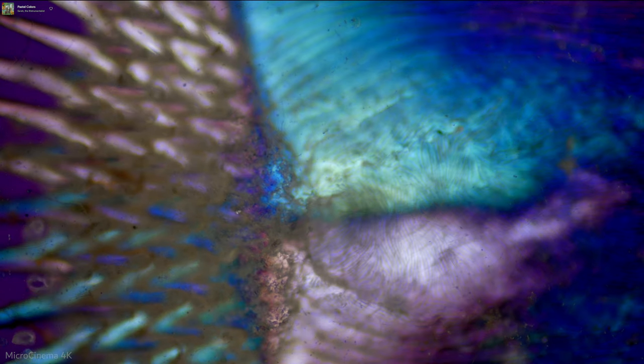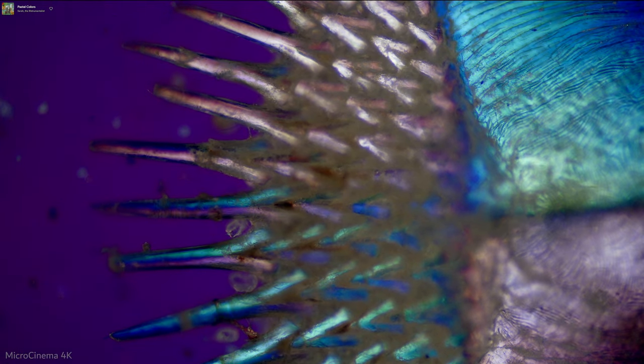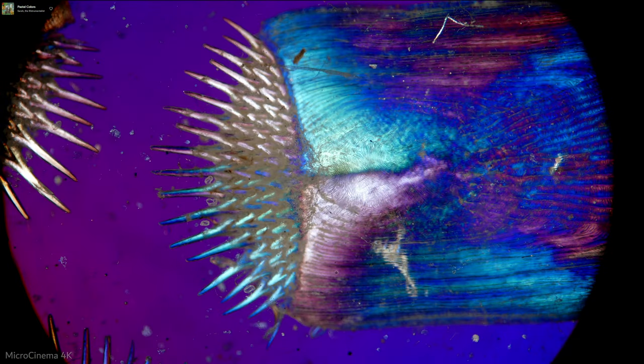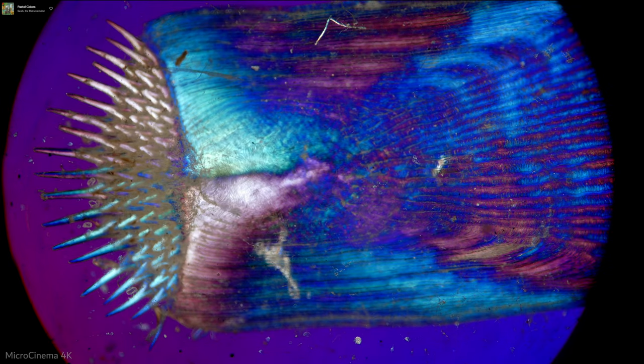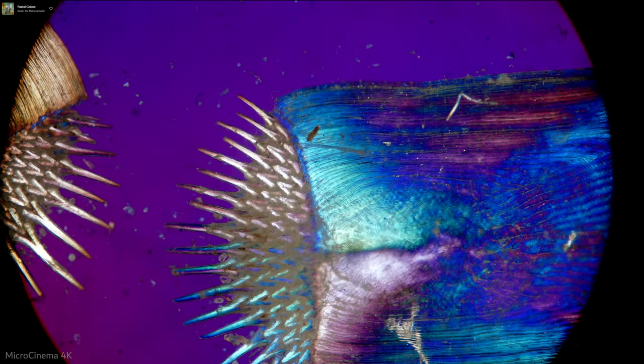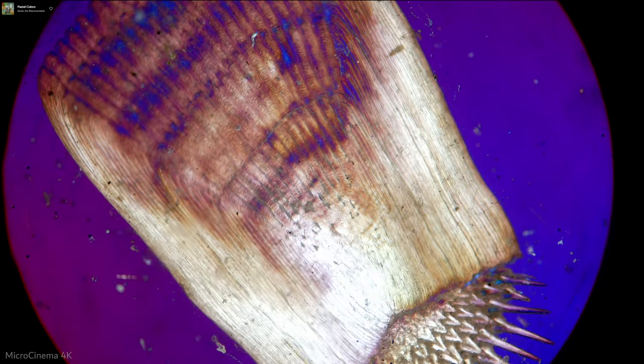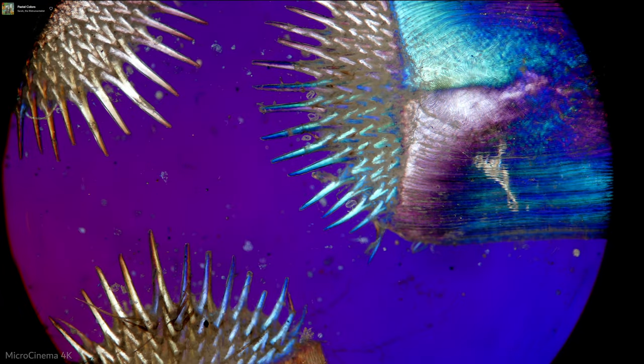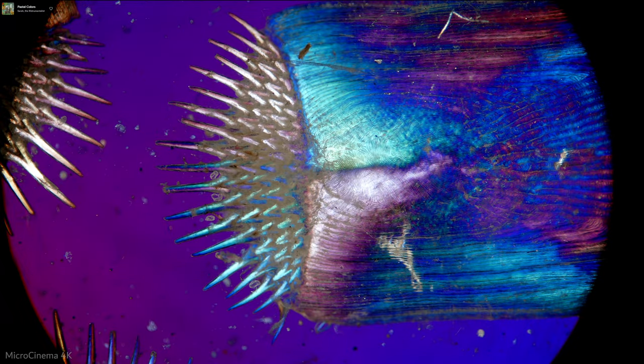This is with the 10x here, and just look at those little ridges, those maze-like ridges on them. These are super far out. I actually have a few of these scales, but this is the only one where there's three of them on the same slide. So yeah, that's my little fish scales there.